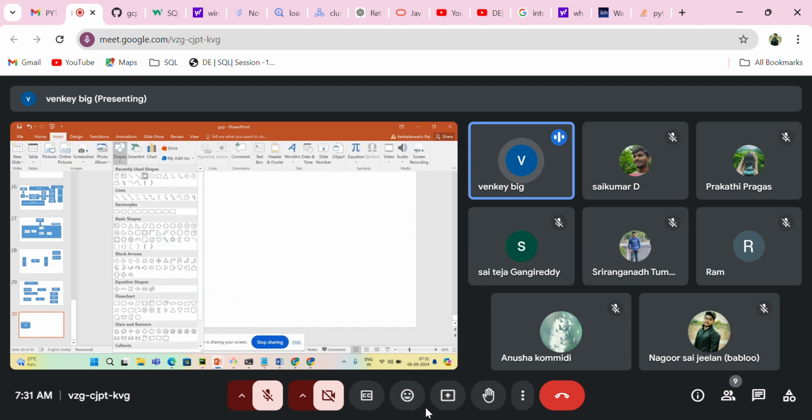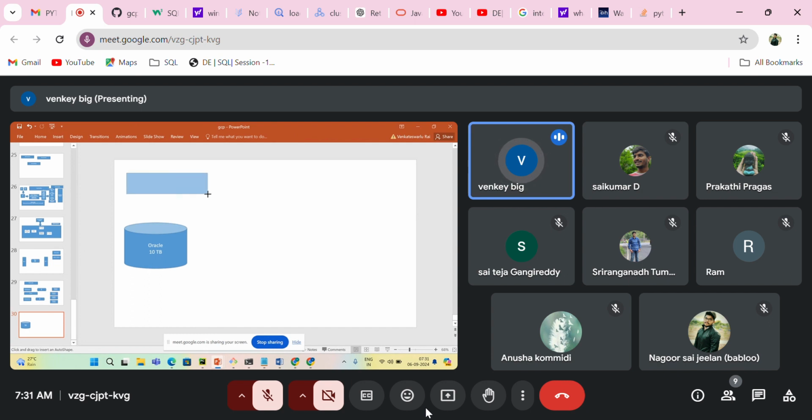Your web application is running, or else an analytics application, some kind of, let us take an example, a search application. Now this search application is running on top of your Oracle database, and this database is holding 10 terabyte and it keeps on growing. On top of this 10 terabyte data, there is a search application.